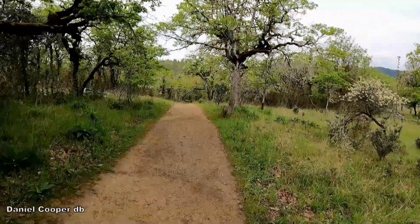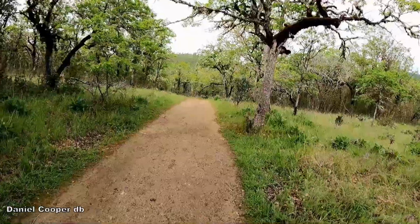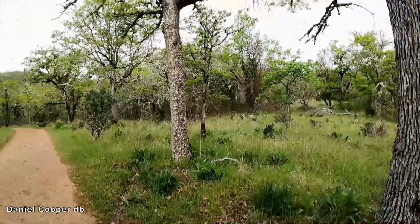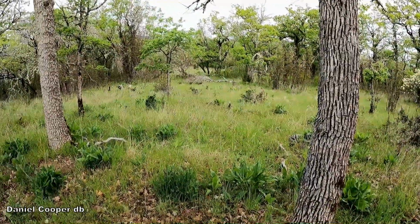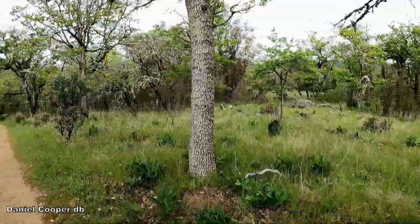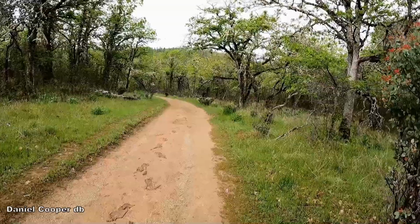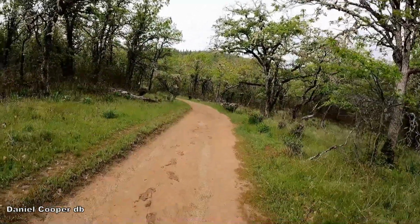But I know a little bit farther on, there was actually a cabin up here that existed until probably about 1980, and then they finally tore it out. This seemed to be a big area where they had structures or something in the early 1900s, and there used to be a fence. I'm not sure how far I have to go to get to it, but there used to be a wire fence, and there used to be evidence of it up here.